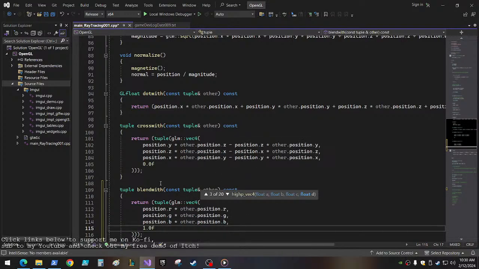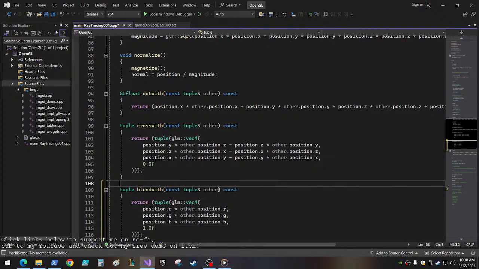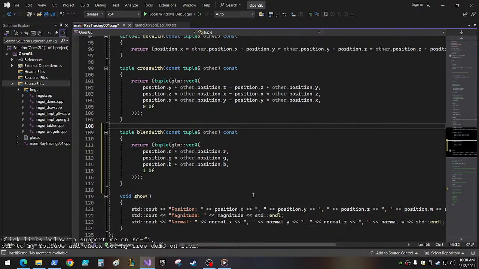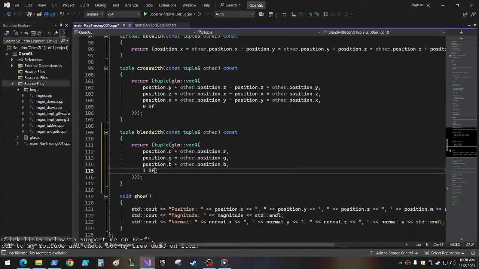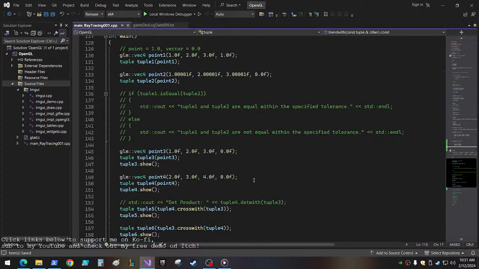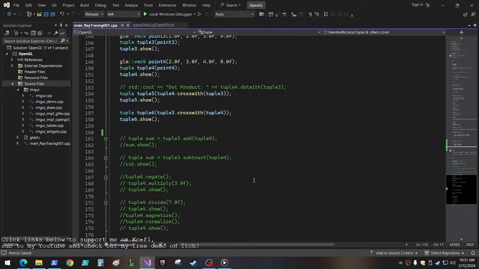And then we're going to make it 1, which is fully opaque all the time. Optionally, we can send in a transparency. No, I think that we're just going to make it 1 for now. We will address the transparency at a later time. So if we have a color, and then we blend it with another color, we will get the multiplication of each component separately. Okay. That's the only thing that we don't do yet with tuples, so let's see what we got.